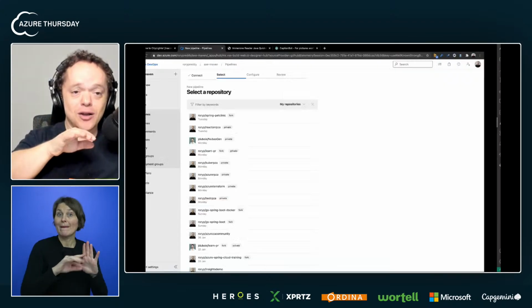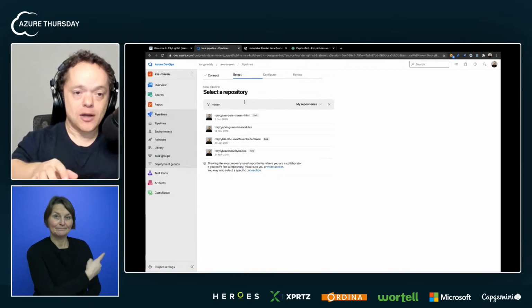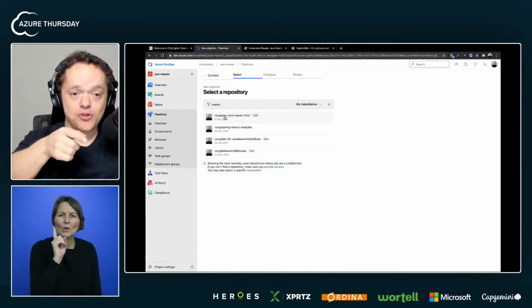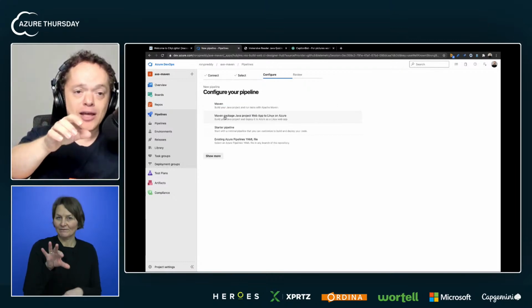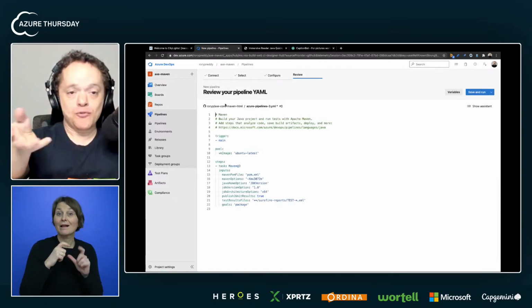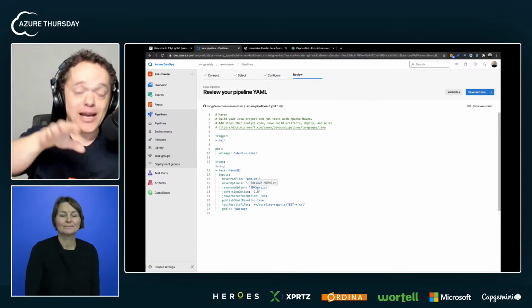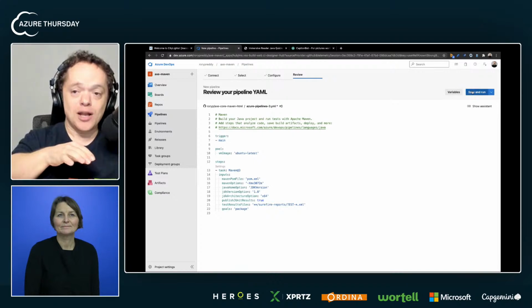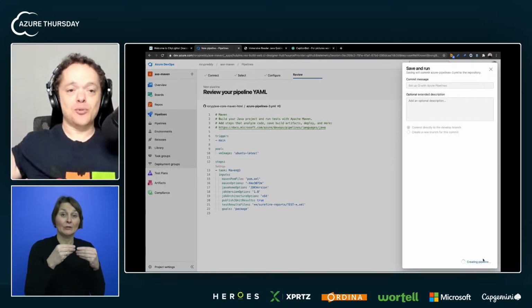So I've got my tests there. So you've got your test pipelines there, and I'm going to search for Maven there. I've got my project there, Xcore Maven. I've selected configure your pipeline. I'm going to say Maven because we've got some tests. I've got all of the nice Maven commands already built for me there. I'm going to go save and run. And click the save and run, and I have accessible DevOps pipeline.